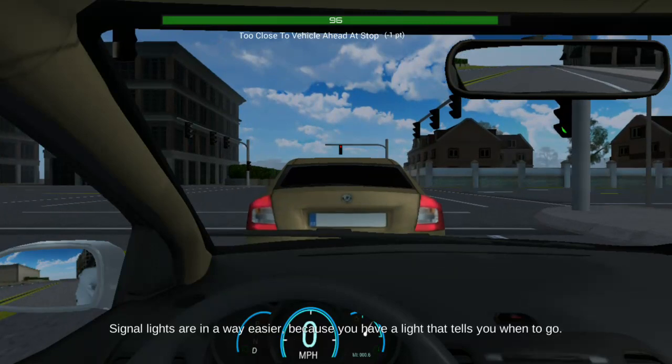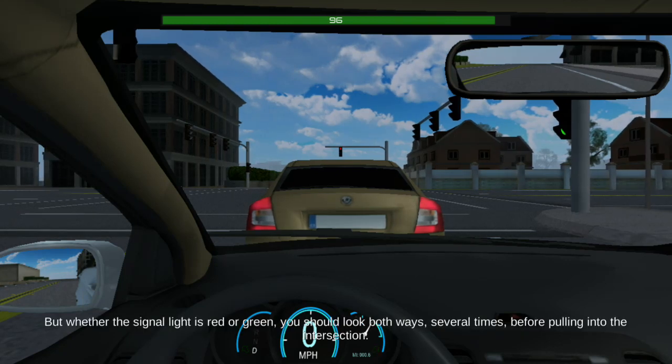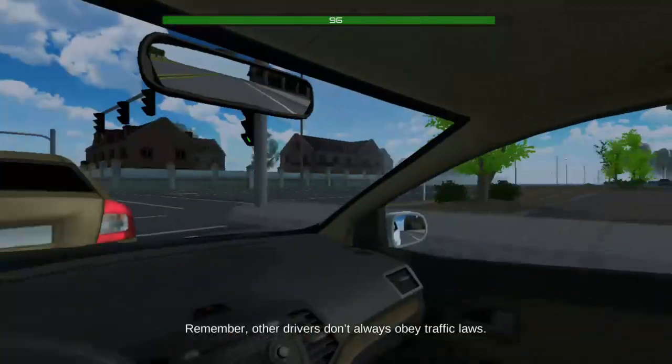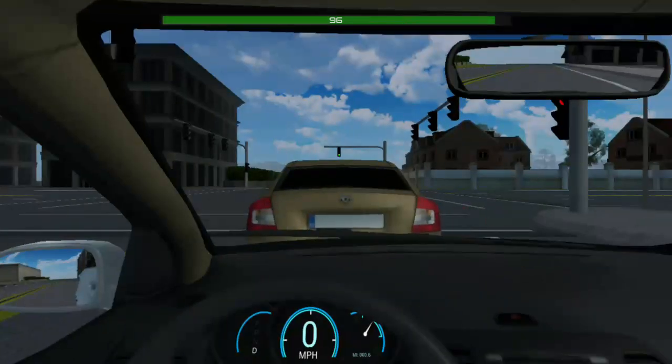Signal lights are in a way easier because you have a light that tells you when to go. At many intersections, you can take a right when the signal light is still red. But whether the signal light is red or green, you should look both ways several times before pulling into the intersection. Remember, other drivers don't always obey traffic laws.